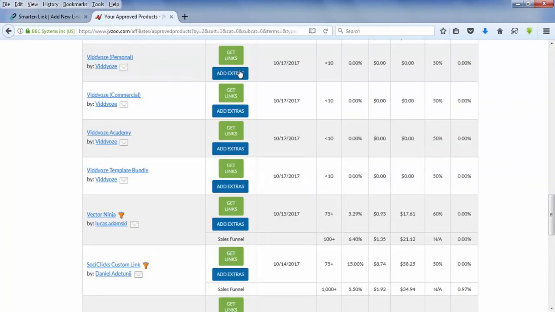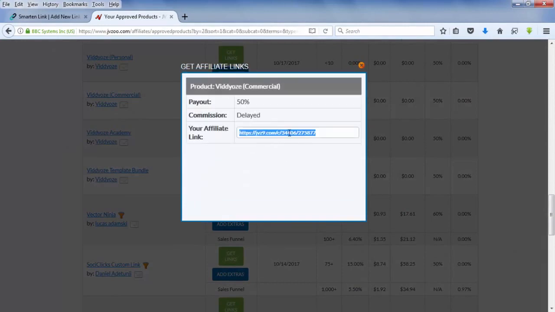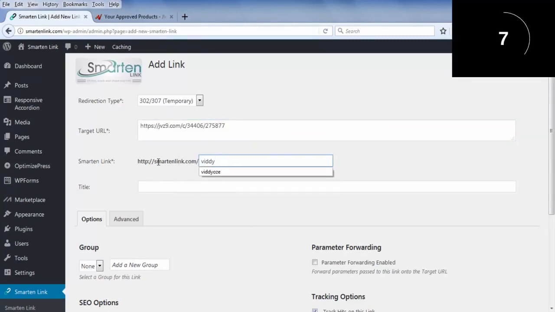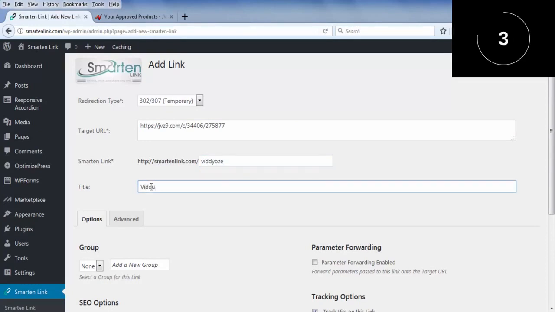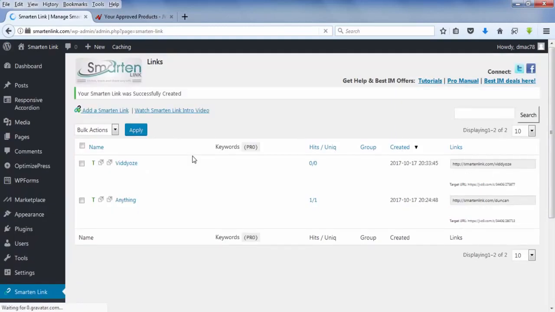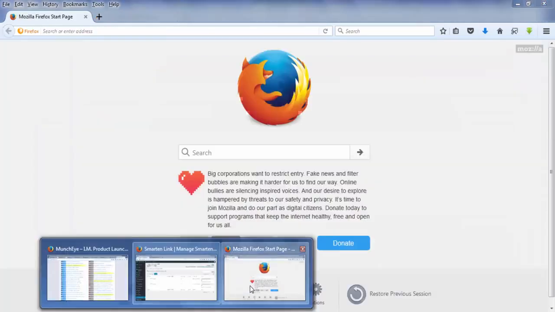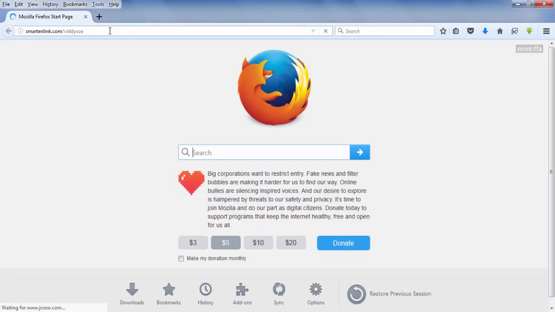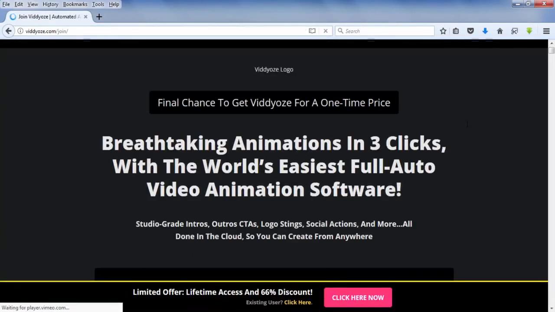So what you first want to do is grab your affiliate link and copy it, go into your main dashboard, paste it, name it, and then put a title, and create, and done. As you see, in less than 10 seconds you've got your new link shortener and it will redirect directly to that offer. Okay, so let's make a test. Let's copy our shorter link, open a new tab in your browser, paste, just to show you where we take them to. And as you see, here we are in the sales letter.